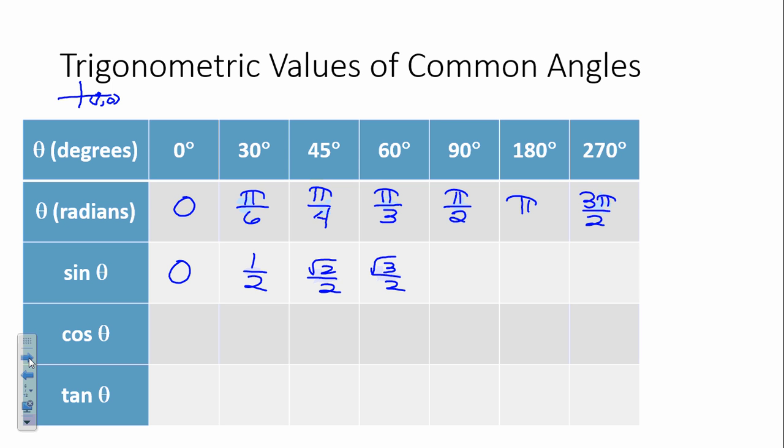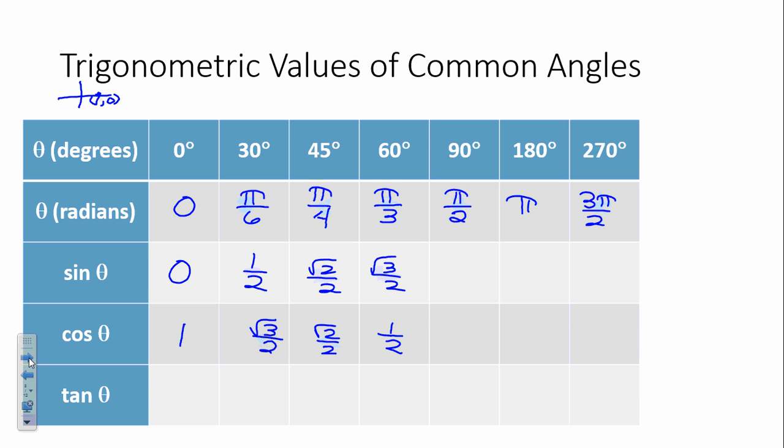Now reverse them. Cosine: square root of 3 over 2 for the 30, because they're cofunctions. They're 90 degrees separated. Cosine is going to be the same for 45, and 1/2 for the cosine of 60. Think of them as catty corner. Cosine of 0 is 1. That's the x value of our 0.